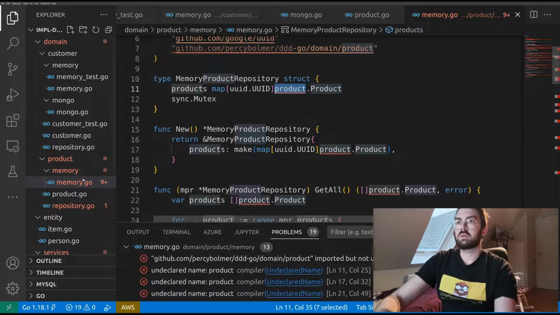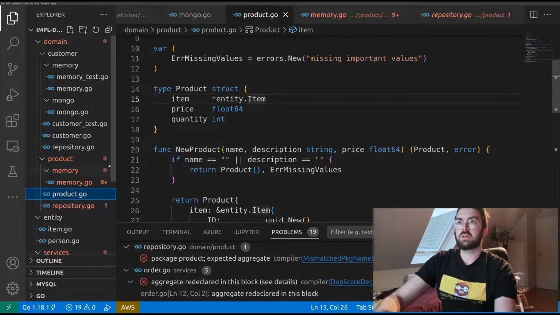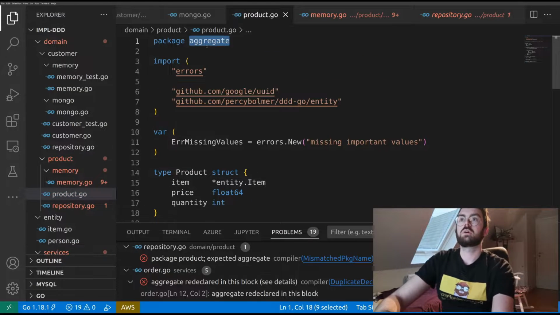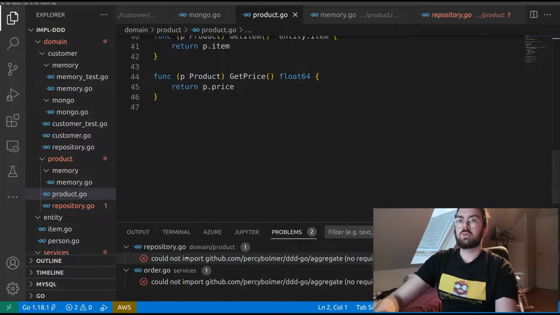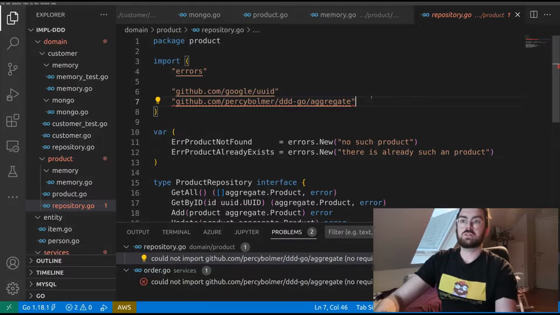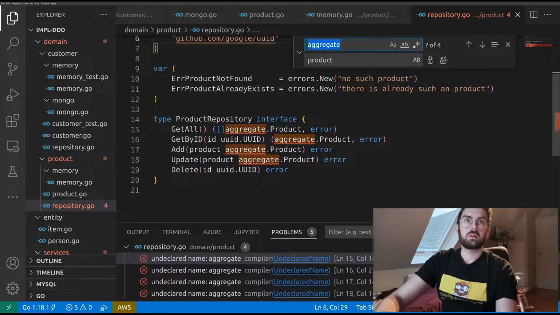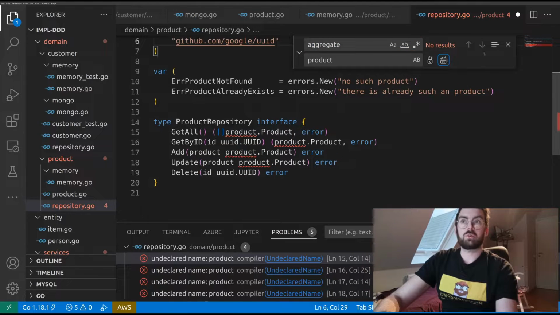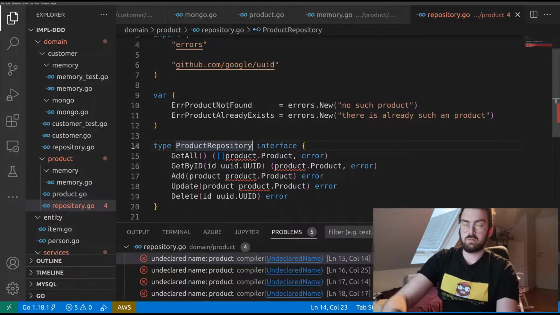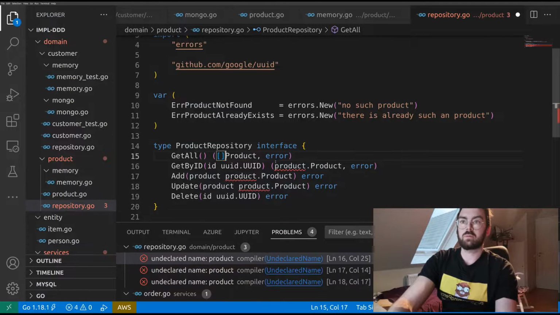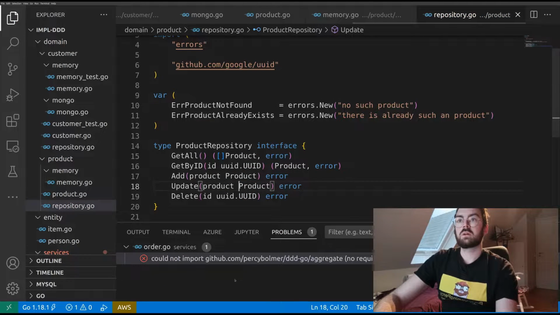Product. Let's go here. It's complaining that there's no such package, and that's because we have conflicting package names. So let's go replace that to products. So remove all mentions of aggregate and replace them with product instead. Same thing for the customer. Once we've done that, we should have, okay, yeah, right, my bad, we're in the same package. We don't need to reference it that way.